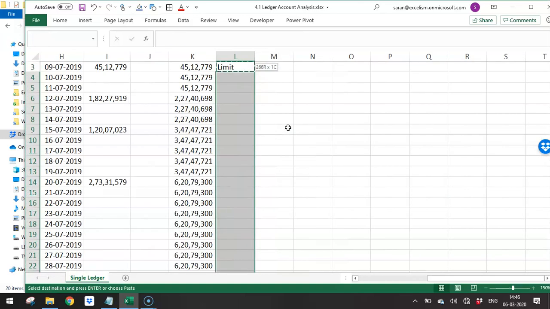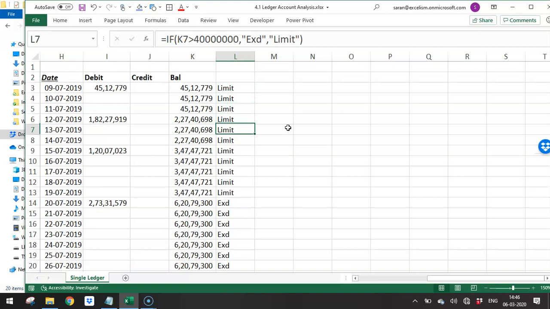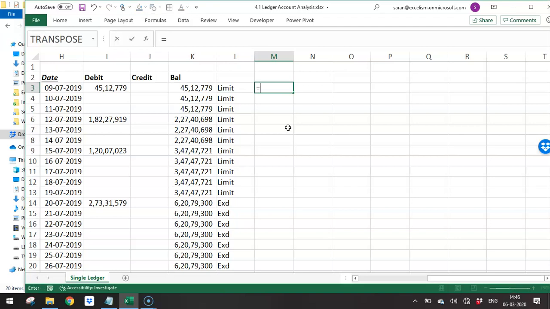Wonderful. But you cannot count manually, right? How many days continuous? What is the formula I should write here? Can anyone tell? I'll ask a simple question. First of all, if it is within the limit, do I need to have any count here? No. If it is within the limit, take 0. If not, what is the other thing it can be? Exceeded. There may be only 3 cases. Limit, below also limit. Limit is 0, no problem. Limit exceeded: limit is 0, exceeded is above cell plus 1.